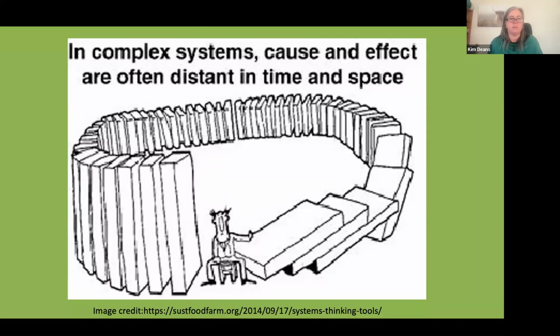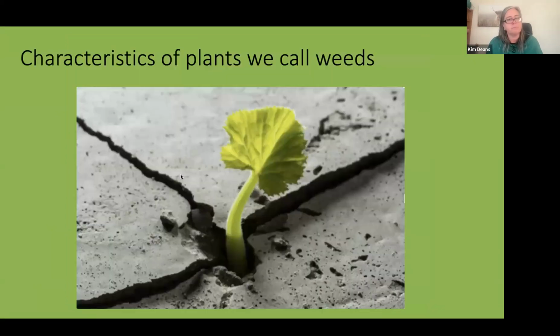Sometimes a lot of our weed control is actually making it worse or creating the perfect conditions for weeds to thrive. So it's about helping us be proactive and addressing the causes, not the symptoms. And that's why I'm really passionate about taking a whole systems approach and giving you some principles that you can apply in your context to see if you can achieve different outcomes with problem plants.